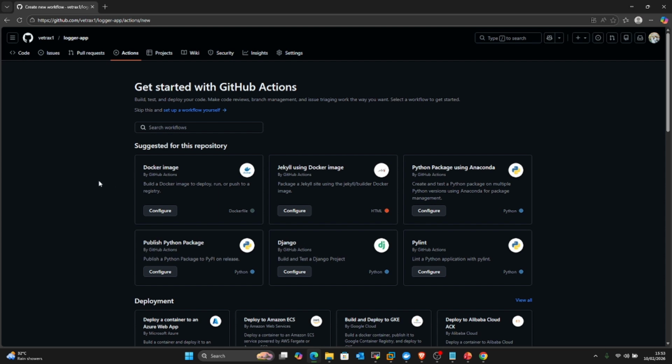They already have the YAML. GitHub Actions is written in YAML format. Jenkins is Groovy, while GitHub Actions is YAML, and I have a video on YAML where I explained what YAML is and how to write the YAML file. So yes, if you are very good with YAML, you are definitely going to enjoy working with GitHub Actions.